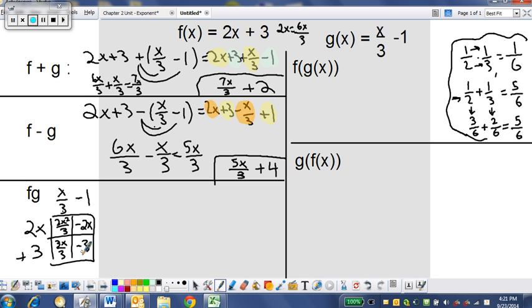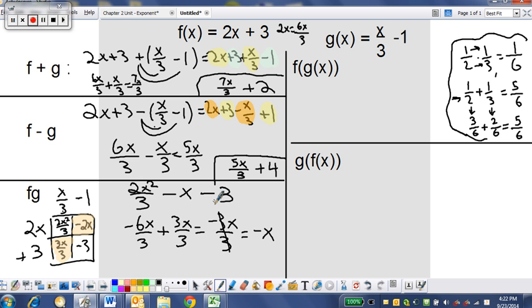Now again, I hope things have common denominators, and they don't, so I gotta make them have common denominators with these 2 terms, which are like terms. So we already know 2x is 6x over 3, so let's just rewrite it. I have negative 6x over 3 plus 3x over 3. That gives me negative 3x over 3. That cancels out. That gives me negative x. So my final answer is just 2x squared over 3 minus x minus 3.